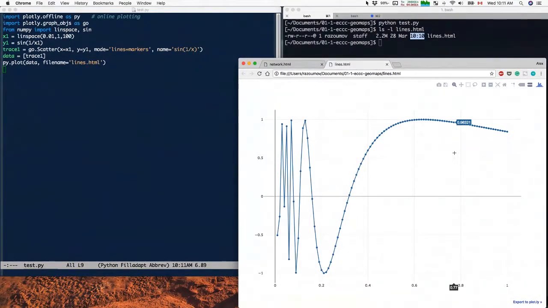Let me try to do this inside Jupyter Notebook, and I'm not entirely sure I'll be able to do it because of the error that you just saw, but let's try. For some reason, I cannot do offline plots inside my Jupyter Notebook. They just never show up. But I could do online plots. But again, let's just check if online plots work now.